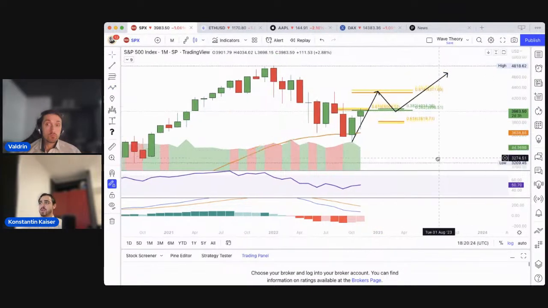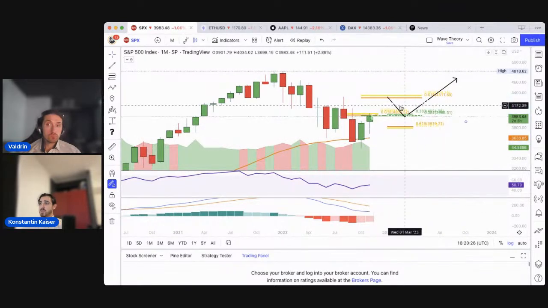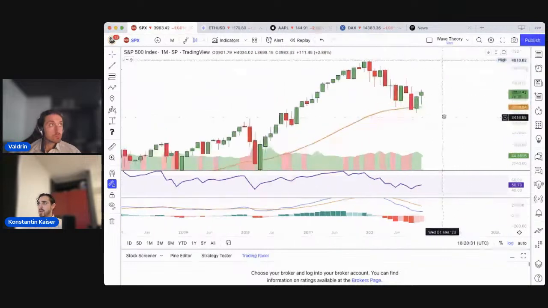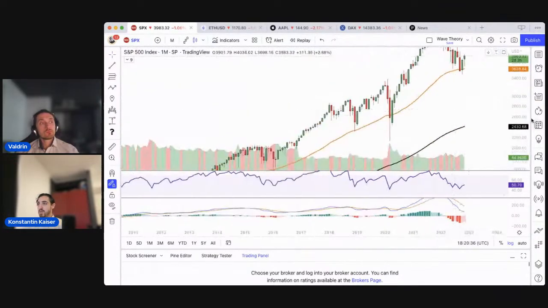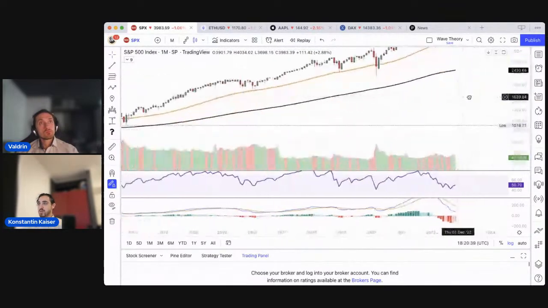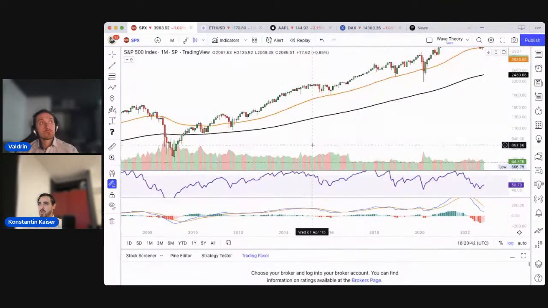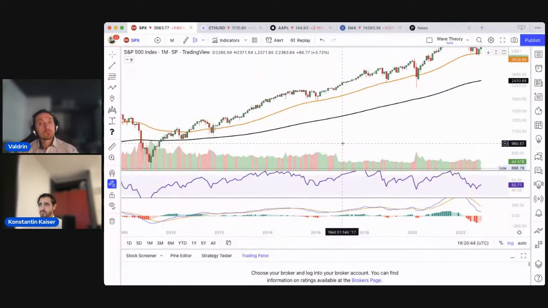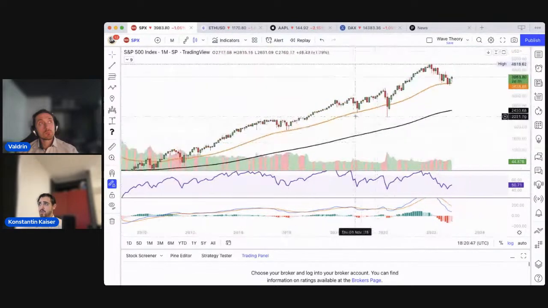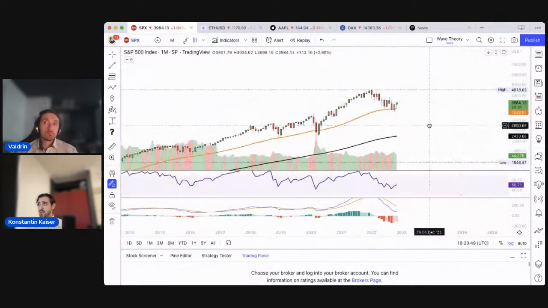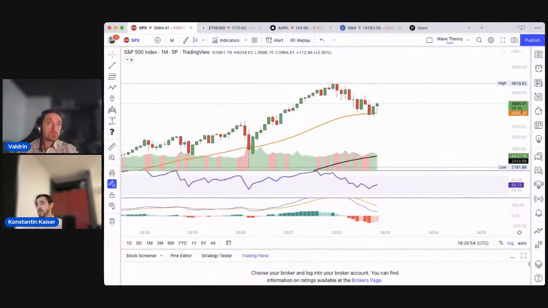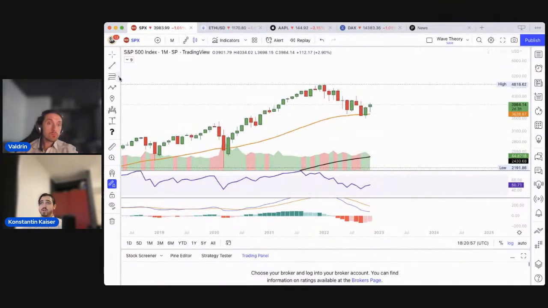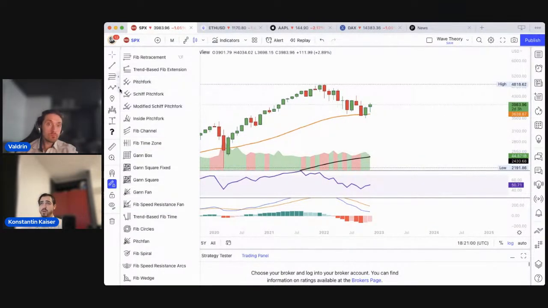But generally speaking, SP 500 could still get rejected here. So let me just remove everything, and then it could come back to the 50-month EMA support. And also what you can see is that we bounced off here multiple times during the last decade, basically. So we bounced off here, then we had this COVID crash, and now we're bouncing off again. So this doesn't look like a global recession at all. This looks like a quick retracement and going back to all-time highs.